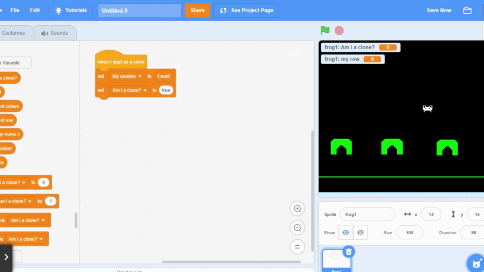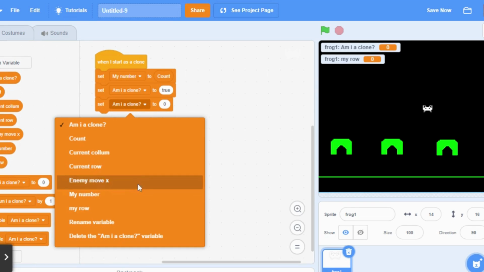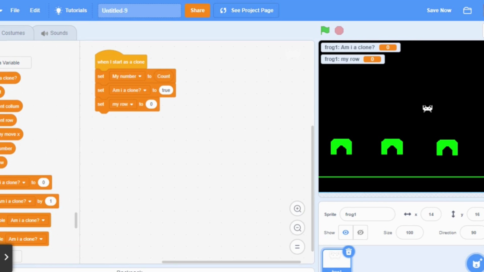We're going to set my row to current row. So you see this right here? We're going to put that right there, current row.